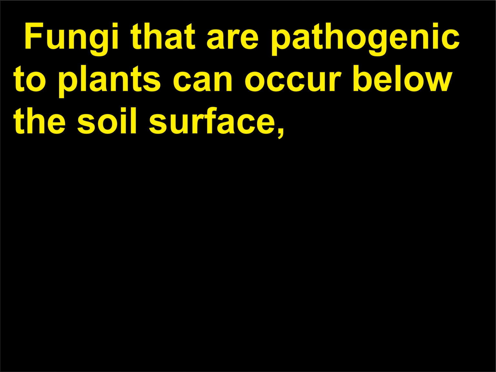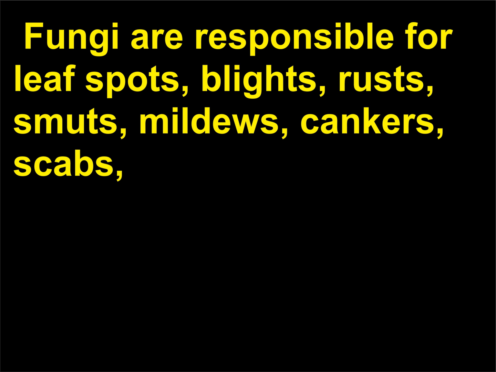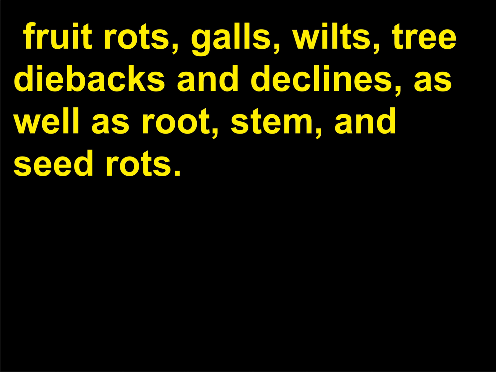Fungi that are pathogenic to plants can occur below the soil surface, at the soil surface, and throughout the body of a plant. Fungi are responsible for leaf spots, blights, rusts, smuts, mildews, cankers, scabs, fruit rots, galls, wilts, tree diebacks and declines, as well as root, stem, and seed rots.